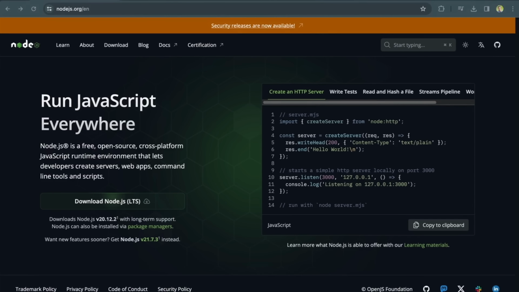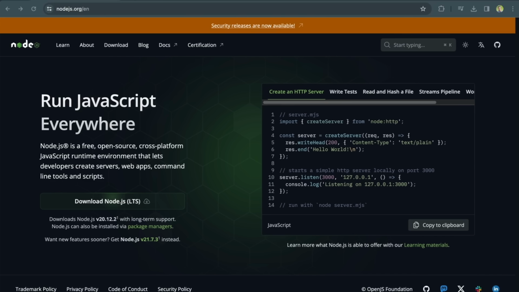To start programming JavaScript, there are 2 essential tools you'll need to install: Node.js and Visual Studio Code. So what is Node.js? This is a powerful runtime environment that lets you run JavaScript outside the confines of a web browser. It's what enables you to build and run JavaScript applications on your computer, including server-side projects. While you could just run JavaScript in your browser, for this course we will be using Node.js to execute our programs.